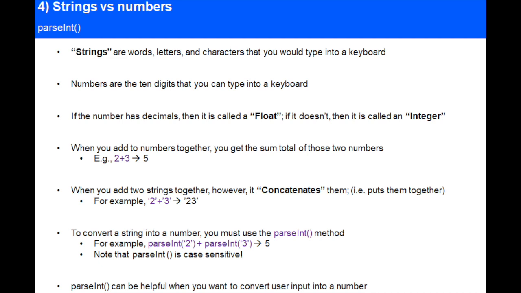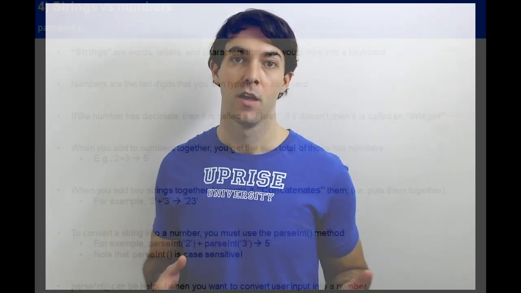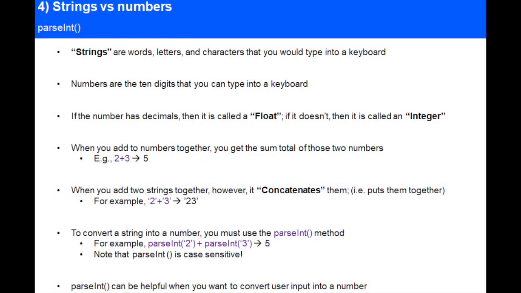It's very important to remember the difference between a string and an integer. And just because something looks like an integer doesn't mean it is an integer. So the first thing to recognize is that if we type in 2 plus 3 into our JavaScript console in the Google Inspector tool, it'll return the number 5. However, if we put the 2 in quotations and then add 3 in quotations, instead of returning 5, the JavaScript will actually return "23" in quotations.